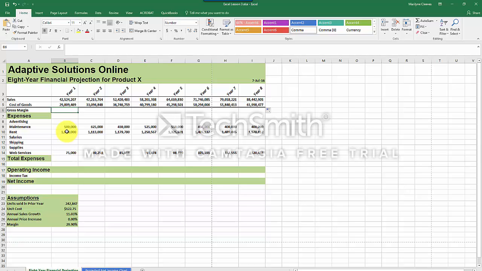I'm going to say that over and over again. Notice I'm clicking my mouse, so then I know that's the concept that I want to do. I want to equal sales minus cost of goods. That's my gross margin. Enter. And that's what that should be. So now I just copy that one all the way across, and I've got my gross margin.